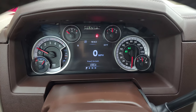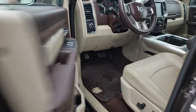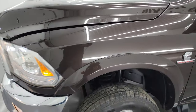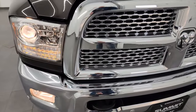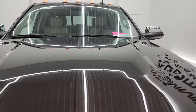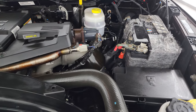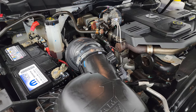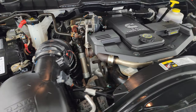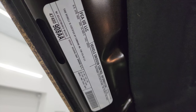Starts right up — no check engine lights or anything like that. I would personally like to thank you for checking out the video today, and hopefully from this HD video you've been able to verify the quality, condition, options, and cleanliness of this truck all the way around, inside and out, with all those lights working nicely. Under the hood we have the 6.7 liter high-output Cummins diesel. Engine bay is very clean, runs very smooth. This truck has been fully safetied and inspected by our service shop, has a fresh oil and filter change, all the fluids have been checked and topped off, and it is 100% ready to go.